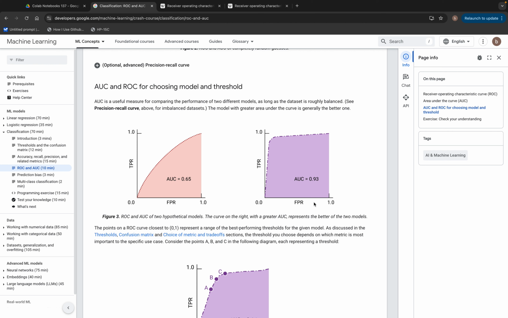This is good because it tells you about the trade-offs. If you have a very low specificity, you're way over here, but you have a lot of sensitivity. As you drop your sensitivity along this curve, you're going to get better and better specificity, until about here, where you start to lose your sensitivity a lot. So you have to decide where you want to operate your threshold, and that's an important parameter you're going to pick in your machine learning model. It turns out that logistic regression has a threshold of 0.5. It's kind of hard to find, but that's typically where the threshold is set.